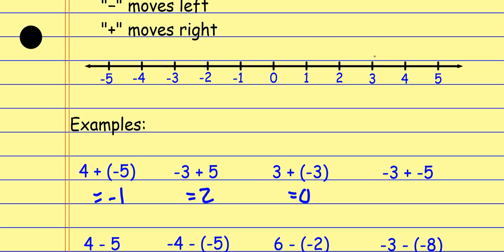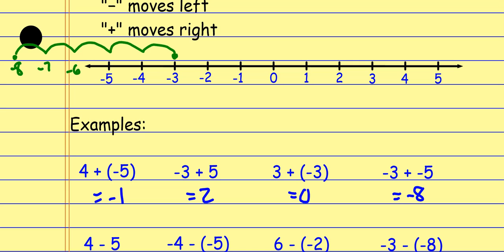If I look at this one, I've got -3, so I go to the left 3. 1, 2, 3, here it is. And now I've got another -5, so I go 5 more to the left. See, that says, hey, go to the left 5. Ready? 1, 2, 3, 4, 5. And here's the thing, I ran out of space on my number line. We're going to have to use our imaginations. And you can extend this and write these out if you want. -6, -7. Oh, there it is, -8. Okay?